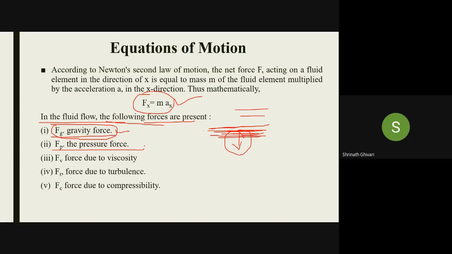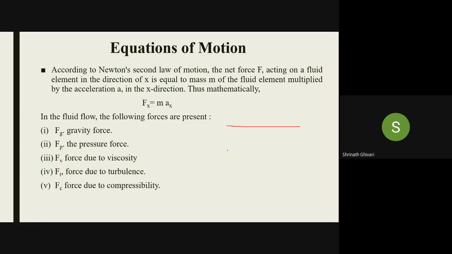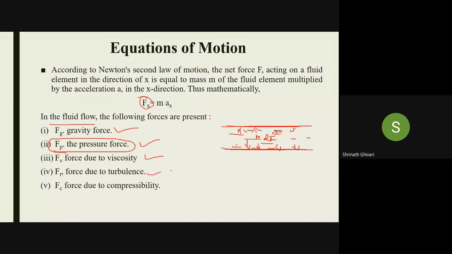Next, the pressure force. Will there be some pressure force acting on the fluid when it is flowing? Whenever the fluid is flowing through a pipe, it will start creating a pressure on the pipe. If the pipe is full of water, and the water is flowing through this pipe, this water is creating a pressure on the pipe through which it is flowing. Do you agree with this? So whenever the fluid is flowing, it is creating a pressure force. Force may be of different types. It doesn't mean that force is always one. It may be gravity force, pressure force, elastic force, tensile force, viscous force, compressive force, turbulent force, compressibility force.